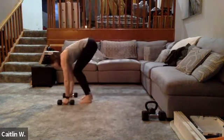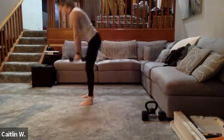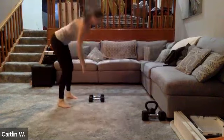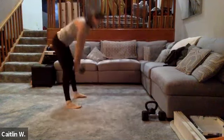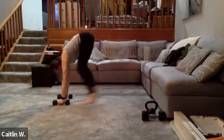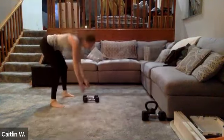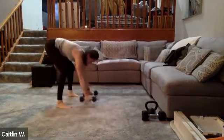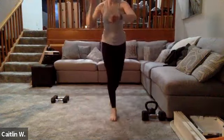Dumbbells go down first, like you're doing a plank out, okay? Come back up, deadlift, put the dumbbells down, hop. Grab, high plank, deadlift, back down, switch. Deadlift, down, switch. Switch. Keep going, keep going. You got 5 more seconds. 3, 2, and 1. Nice.